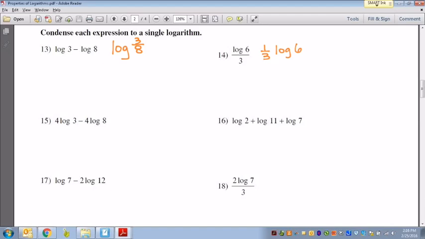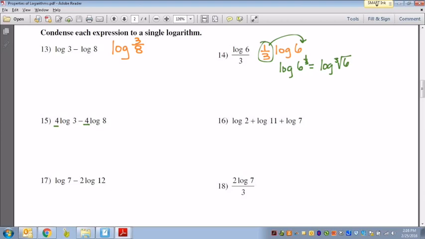So I'm writing it like this because, can't I make that an exponent right here, which would make that log 6 to the 1/3 power. And 6 to the 1/3 power would make it log cube root of 6. So that's how you would condense that into a more compact fashion there. So that number 14 is kind of silly because it's already one logarithm. I wouldn't touch it, but this is how you just have to use all the properties you know to make it look like this.